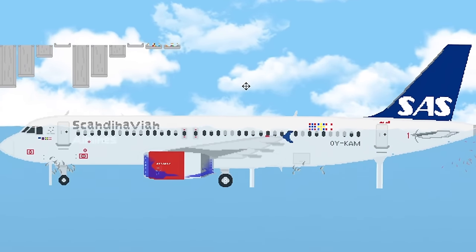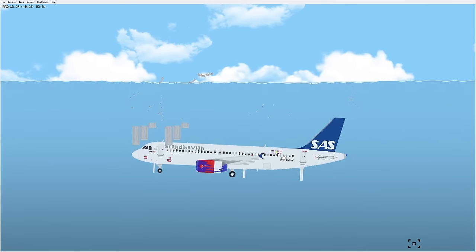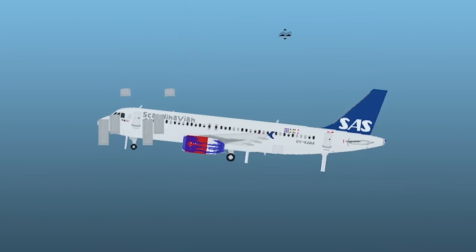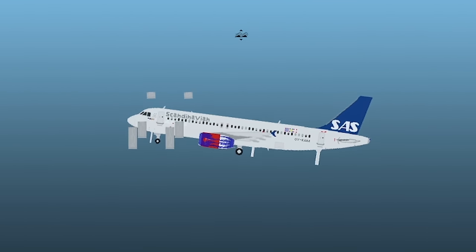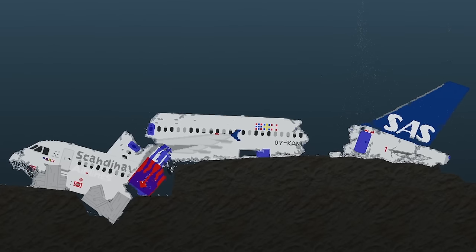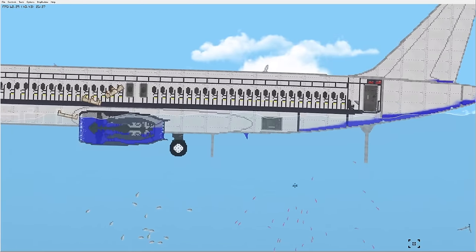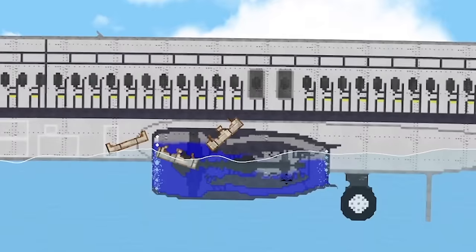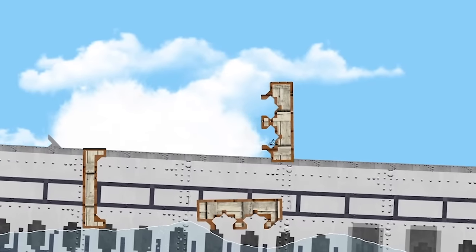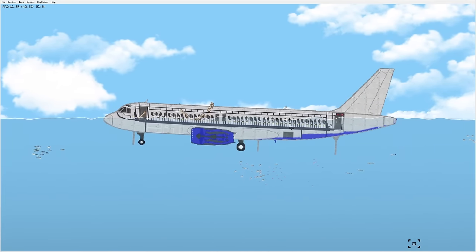What about if your plane lands in the water? Your Scandinavian... apparently planes sink instantly. I thought they floated - I thought they had inflatable slides and stuff. That is very much at the bottom of the sea. I've loaded a different plane and this one's actually floating! The engines are filling up with water, which is to be expected - they are pretty much hollow. The plane is sort of coping.